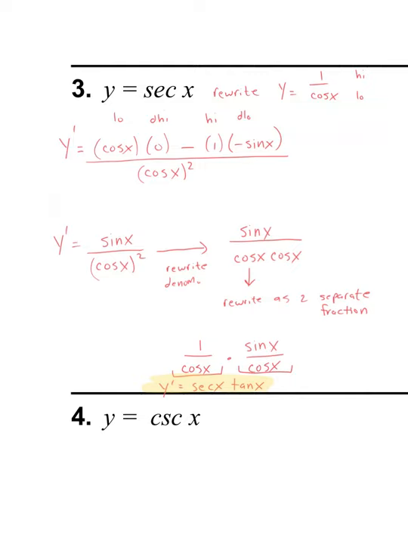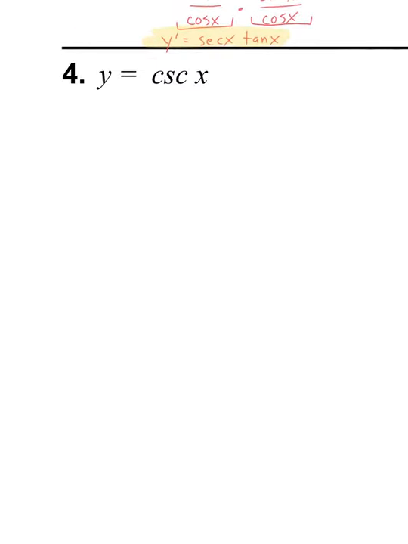Okay, let's do the last one. We're going to do it exactly the same. We are going to rewrite the cosecant of x using a quotient, so that's the same as 1 over the sine of x. Those are reciprocals of each other, and then we are going to use the quotient rule. I would encourage you to turn off the video and try it on your own and see if you can get it. Okay, the quotient rule starts always with low. You have to start with low.